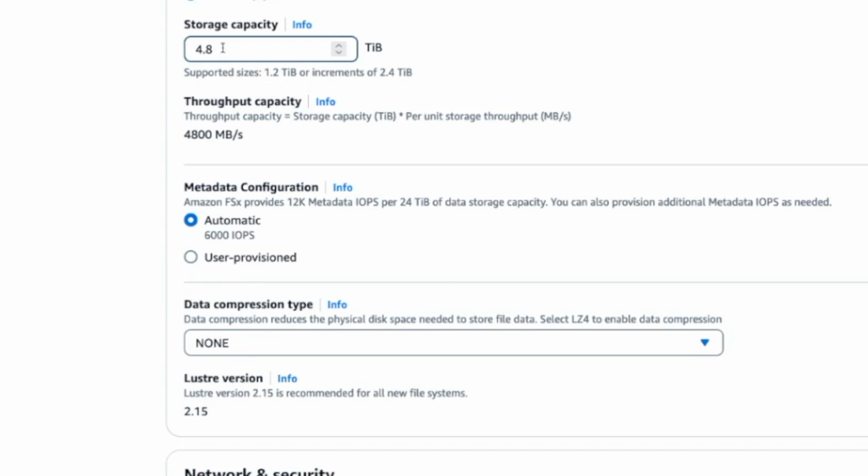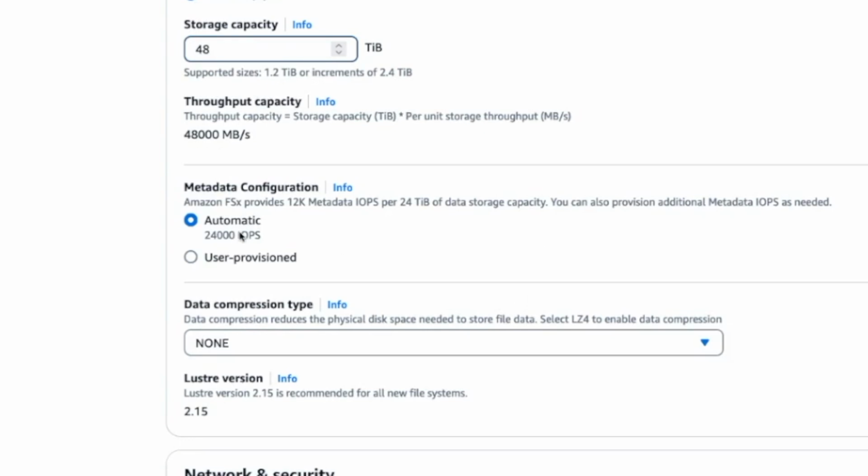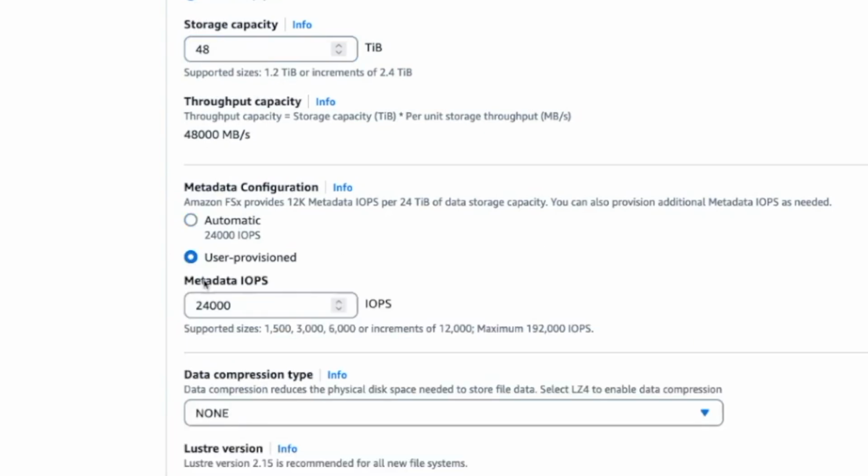So yes, as you increase the capacity of your file system here, you will see more IOPS automatically being assigned here on the metadata configuration. But you can go beyond that number. If you need more, you can just go here and add more. What's happening on the back end is that we are adding additional servers to fulfill that additional IOPS. And of course, there is a cost associated with that as well. If you use the automatic configuration, you are not charged. If you go beyond the automatic, then you are charged for the additional resources that you use.